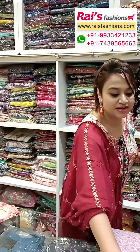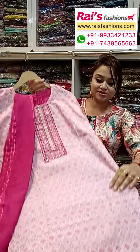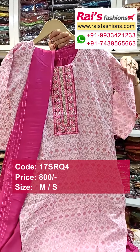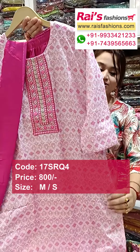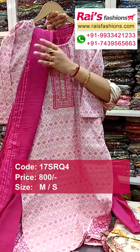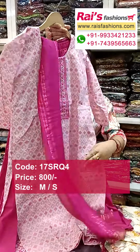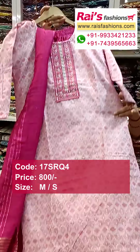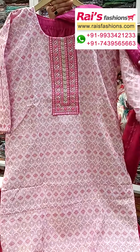Next one also, nice color combinations, very beautiful one, premium quality pure cotton fabric, three piece dress, silk weaving base all over, and the sleeves with silk weaving design work, slit cut, straight cutting, and this one is cotton fabric straight pant, dupatta also silk material, highlighted stripes design work. This one is the back portion and this one is the front portion and yoke portions, highlighted mirror embroidery detailing design work, three piece dress, elegant one.